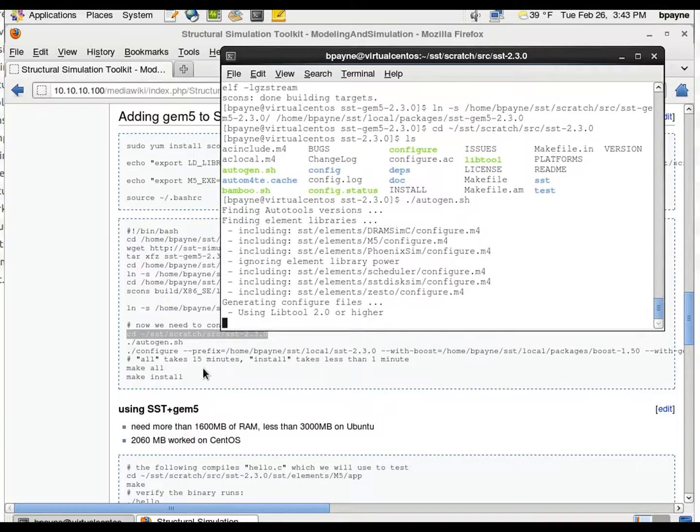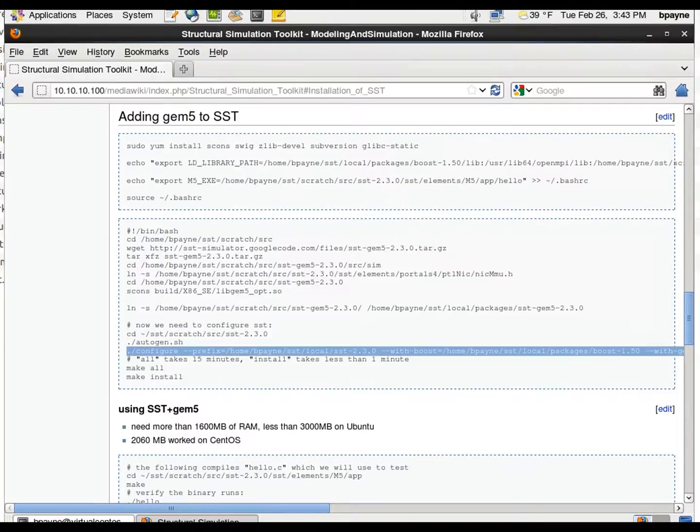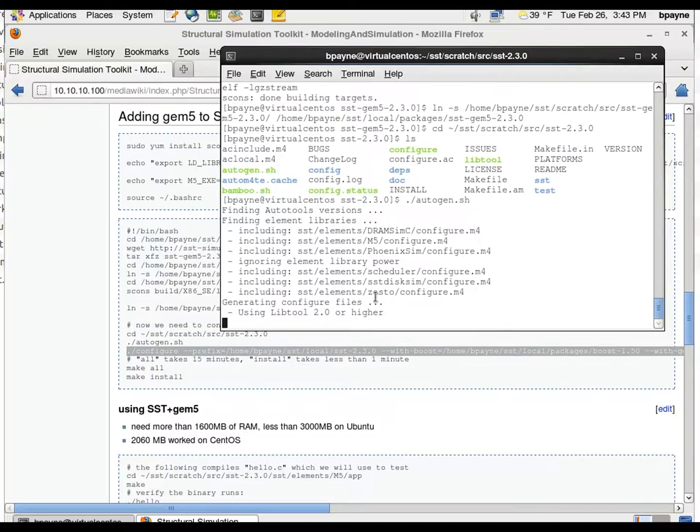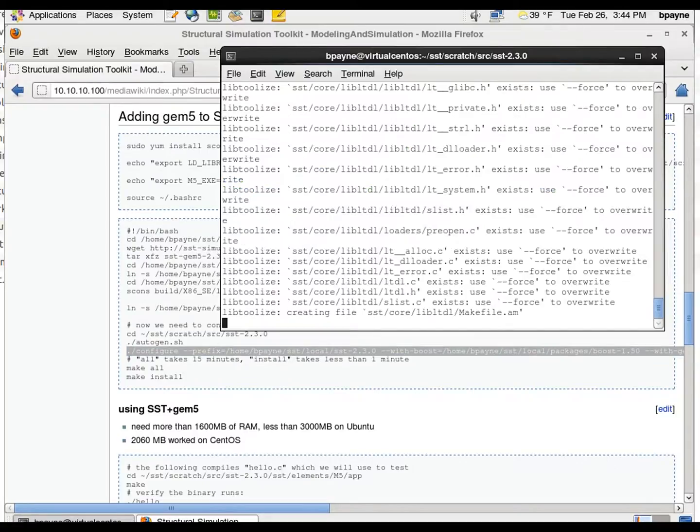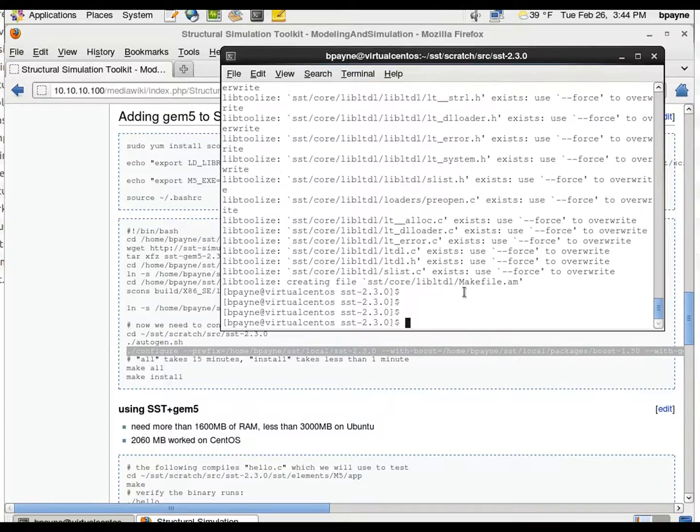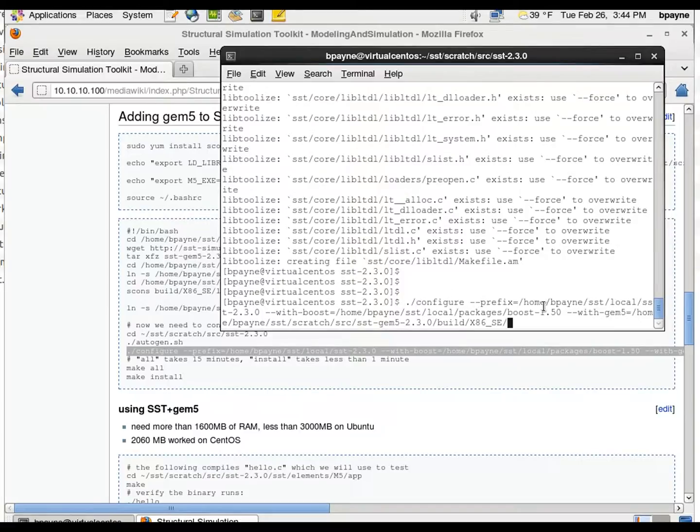So this time when we run configure, we're going to have an additional switch which says where gem5 is located. Once autogen has finished, our configure is going to include SST, boost, and now gem5 and the location of where we compiled that kernel for x86.